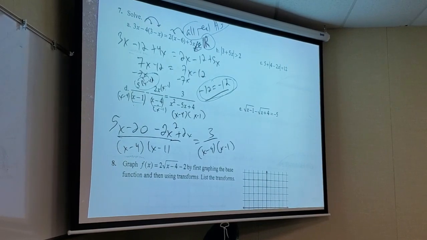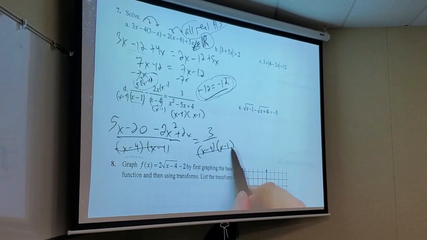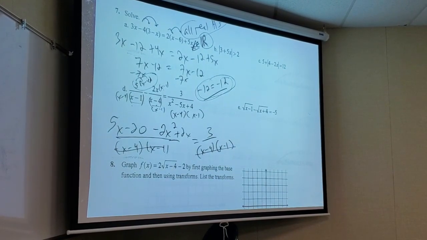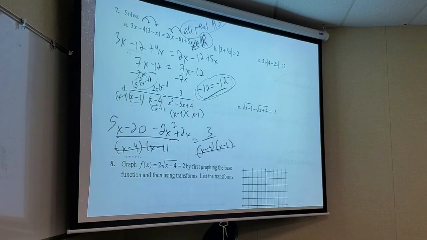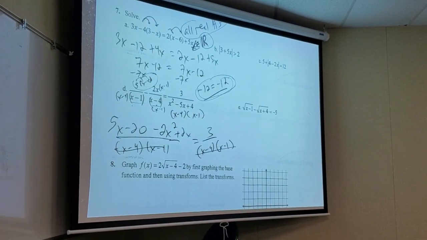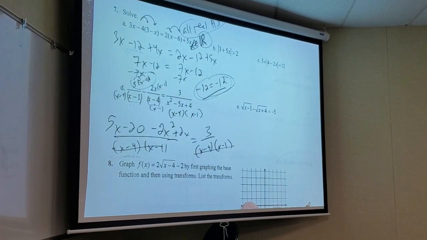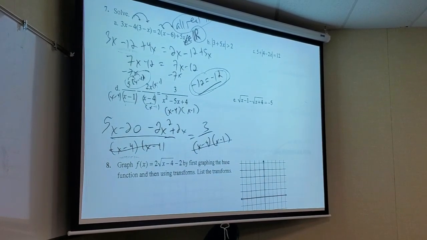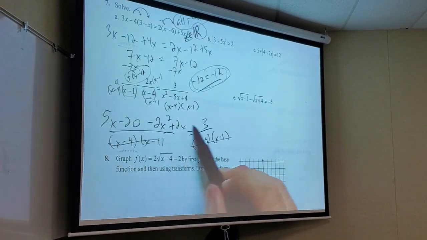Cancel. Kill him. So I can multiply both sides by this and it dies. And again, why is a fraction dying? Because it's in an equation. If I have a fraction just standing there, I can't kill it like this. Right? You can erase it, but it won't do you any good. And now you got just this equation.